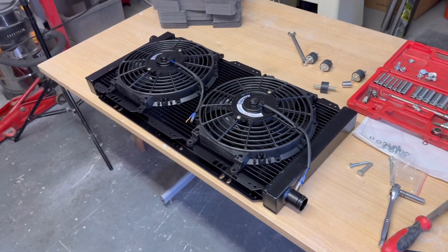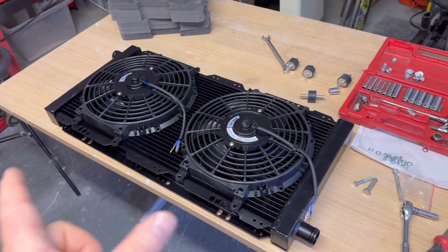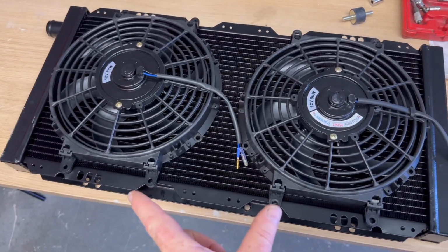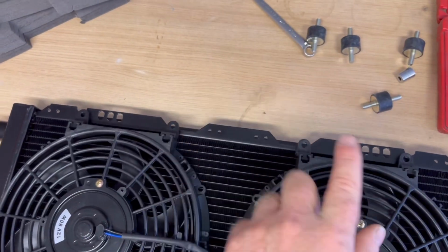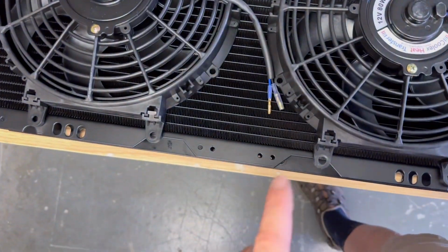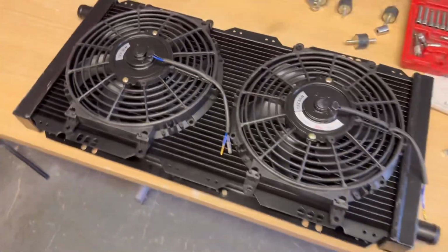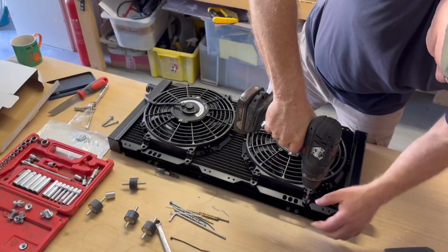So there we go, both fans are in position. I need to drill the radiator frame to mount them correctly. I've also got to make up a couple of brackets here and here, or plates, because currently I'm going to be mounting this to fresh air, which isn't very good. So let's go on with that.